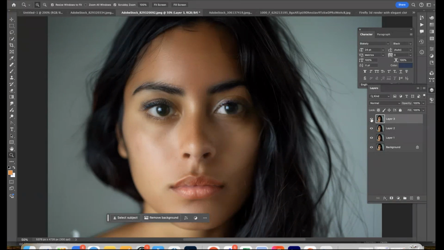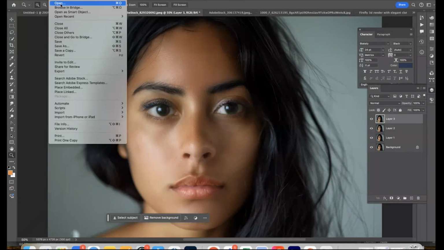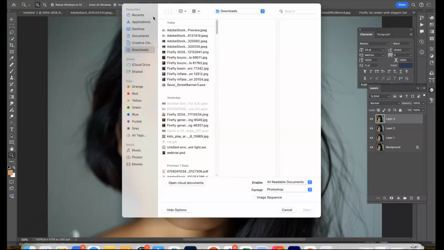A makeup transfer can be done from an image which is open in your Photoshop, or it can be from your computer. So you don't really have to worry about that. While doing it, you can just ask for it and it'll do it. We also have something called image restoration. Again, something which is a big boon because it has always been something which is quite crazy. Let me just get you an image for the same.